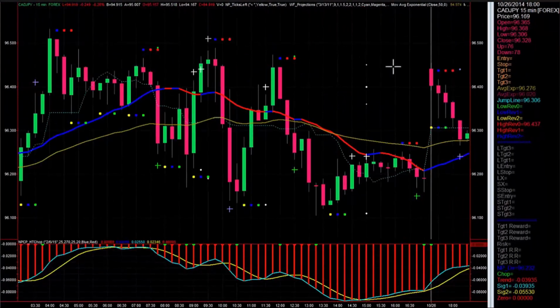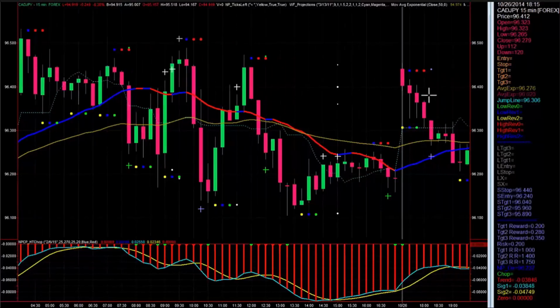So here's a 15-minute chart for the CAD yen, and I just went back to any random time. If you want to start during the Asian session, I mean that's pretty much close to when the session opens. Remember, this is New York Standard Time, so the Asian session you want to wait for the spread to normalize, because when the markets first open up down under, you get these huge spreads, and you wait a little while, and then the spreads come back to normal. Okay, so you want to wait for that.